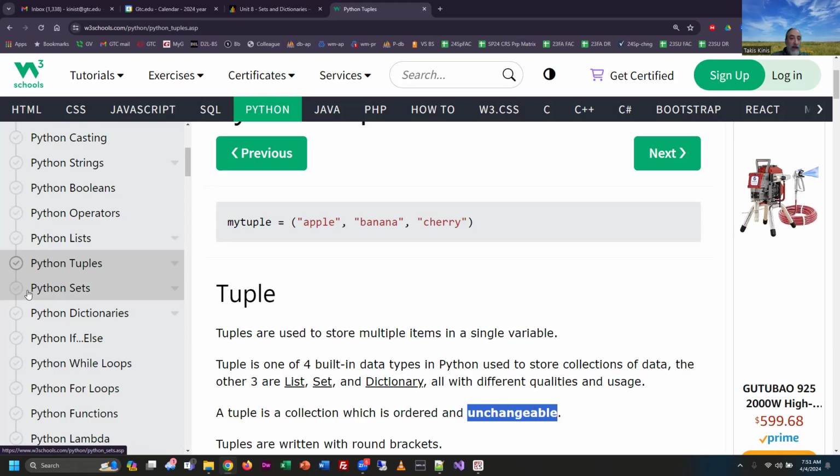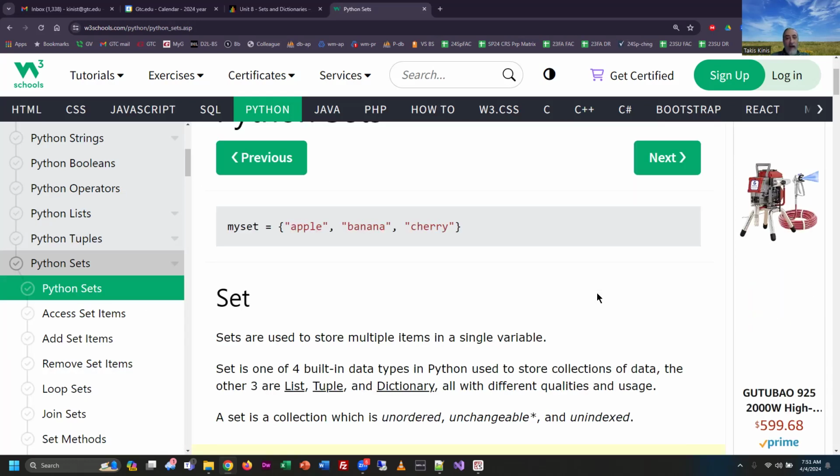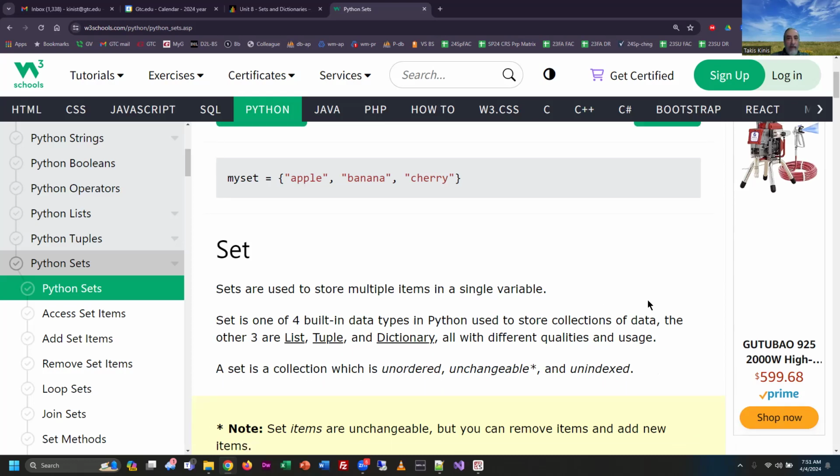The other one that we're about to learn is sets, and sets are based upon, I think we pointed out, the Venn diagram, right? Where you have the box and the two circles, and sometimes they overlap and sometimes they don't. And you can join those circles or intersect those circles and do all sorts of weird things. The syntax difference here is that we use curly brackets to hold the stuff as opposed to parentheses or square brackets. So that's how we know it's a set.